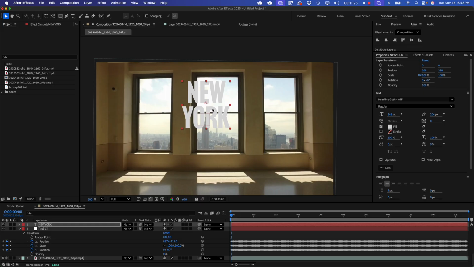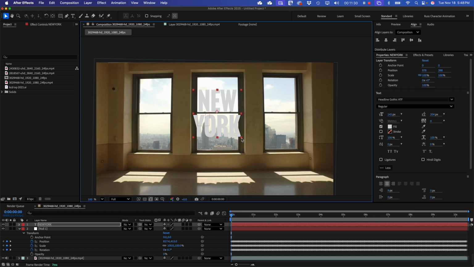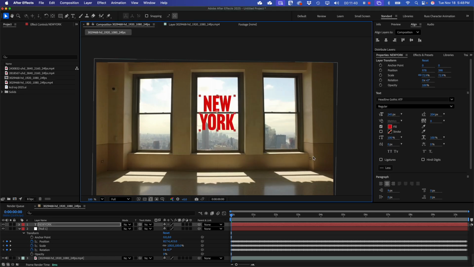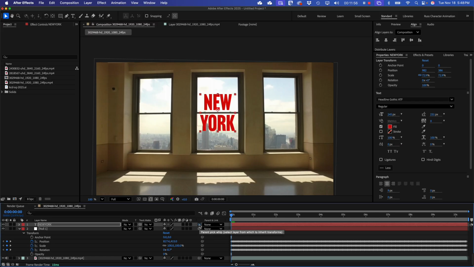I'm just going to move it down here to where I want it, scale it down a little bit, make it nice and dark red, and open up my leading a little bit. And I'll just parent that to this null object. So go to parent link, parent it to the null.